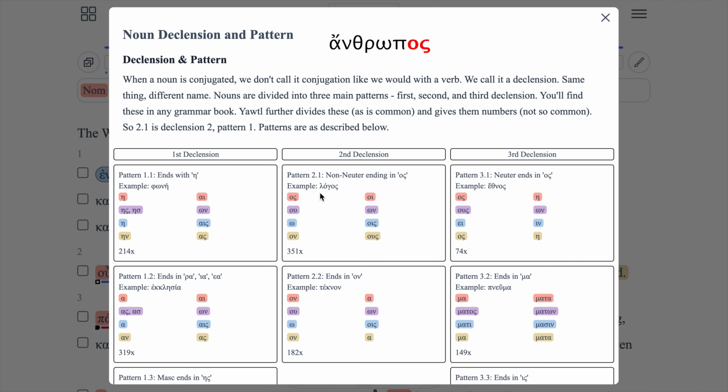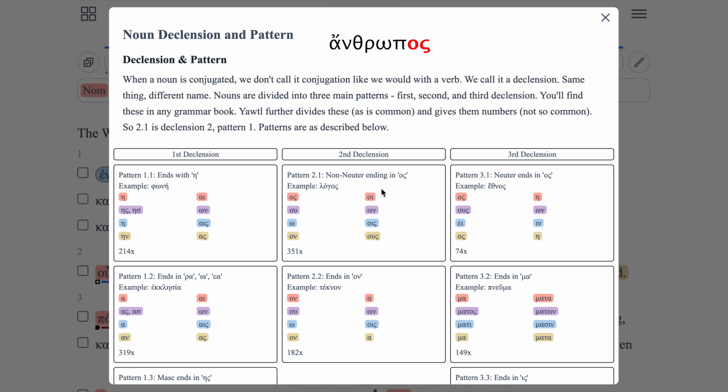Perfect. Now we've narrowed it down from the 88 endings to just 8 endings. We know we're going to be using one of these 8 endings because only these endings apply to anthropos. But now we need to look at how we want to use the noun in a sentence. Do we want it to be singular or plural? Let's say we want it to be plural, so not man, but men. Okay? Now we've narrowed it down to these 4 endings.